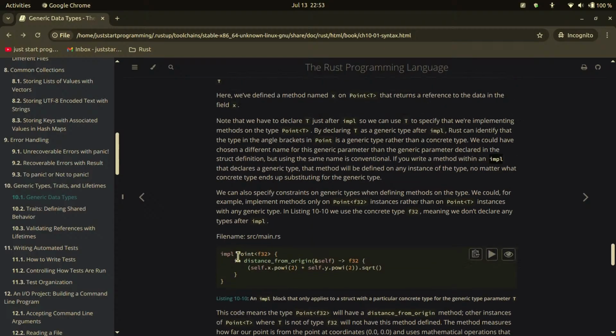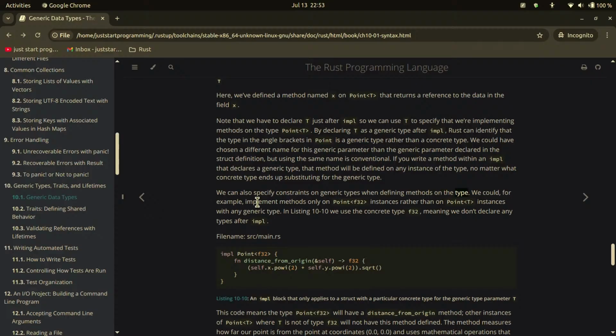This one looks different because impl here doesn't have the generic type. We can also specify constraints on generic types when defining methods on the type.